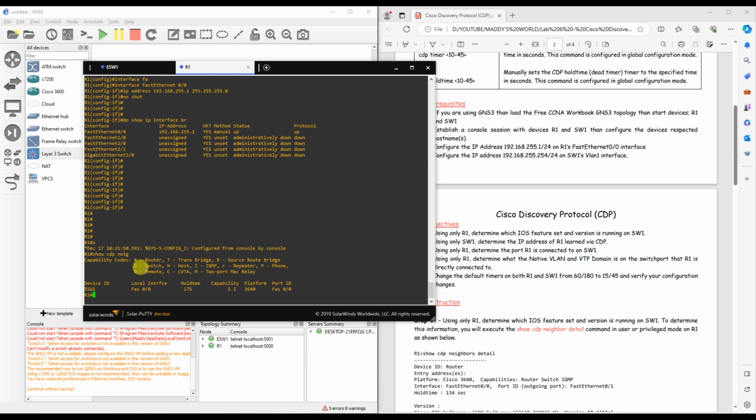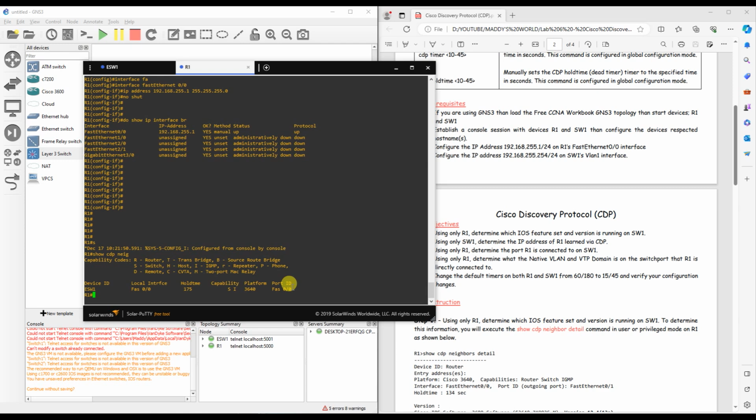This will show you that particular device ID, ESW1, switch 1, which is connected on local interface FastEthernet 0/0. This is the hold time. The capability is S I, where S is for switch and I is for IGMP. The platform is the version of the router, and the port ID means the exit interface ID, from where it is connected. It will show you this information if you run show CDP neighbor.